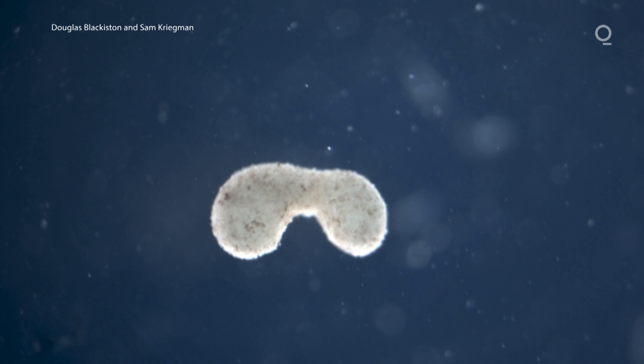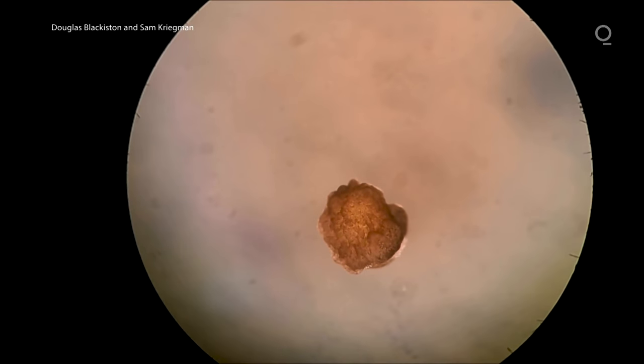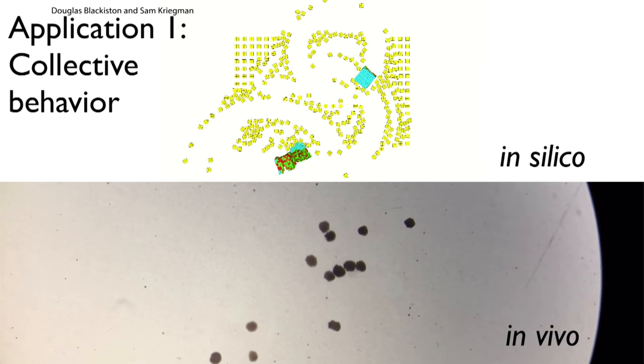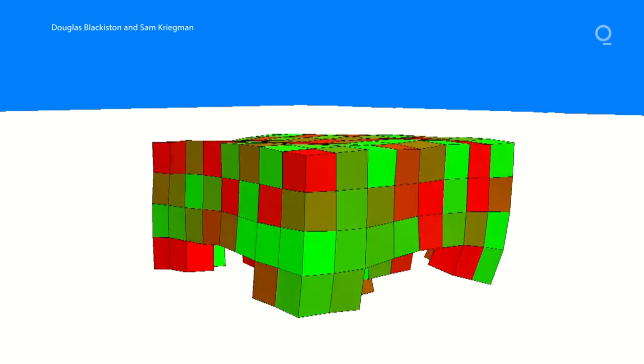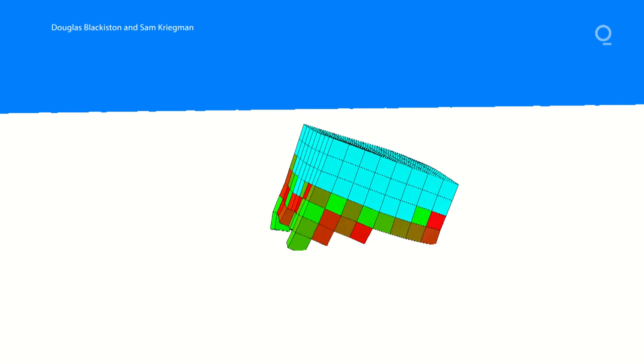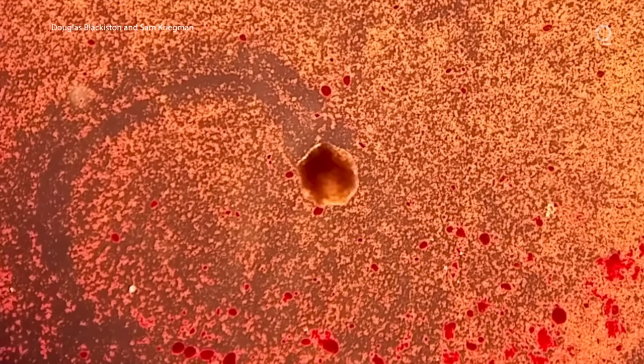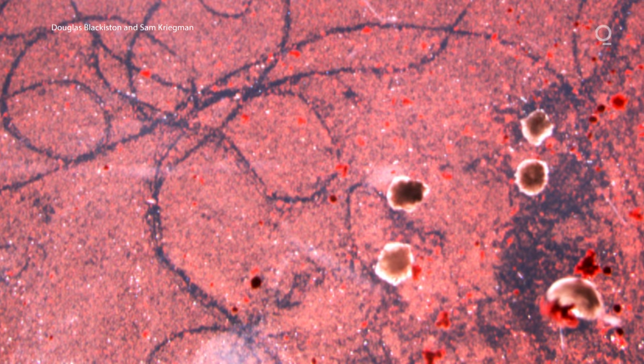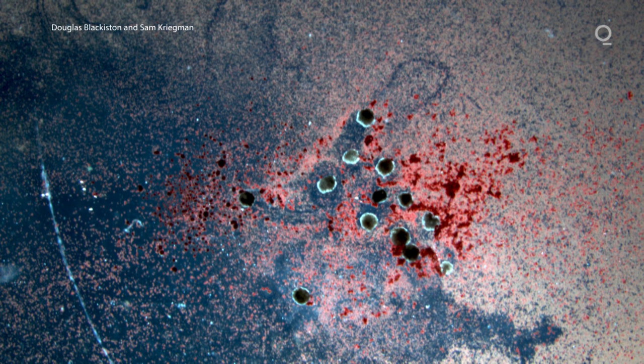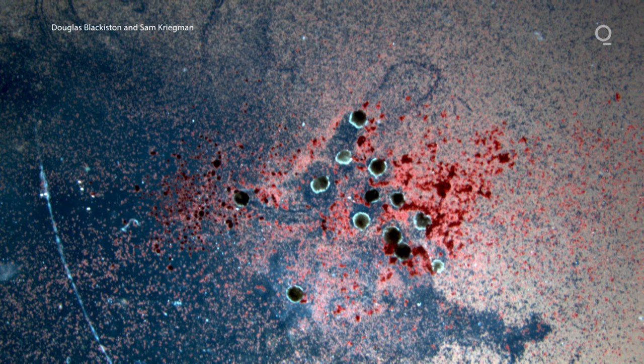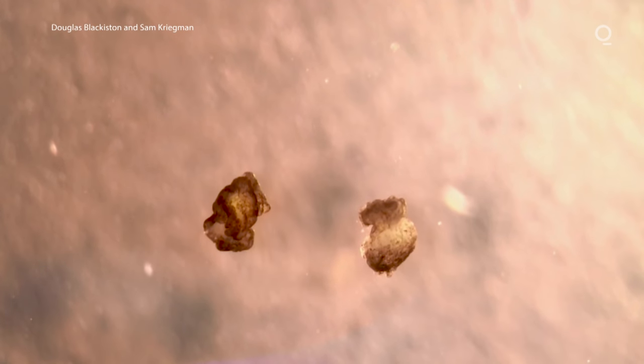Right now xenobots are made of only about 5,000 skin and heart muscle cells, but they can perform basic tasks like moving in a straight line, carrying objects from one spot to another, and behaving collectively. Xenobots don't need to be that sophisticated to supply some kind of social utility. We found that even the xenobots that simply swirl around in their dish, they tended to clean their dish as they move through it. We evolved them in the computer simulation simply to move, and we got something for free because they're living systems that have their own agenda and do useful things that weren't necessarily programmed like cleaning.